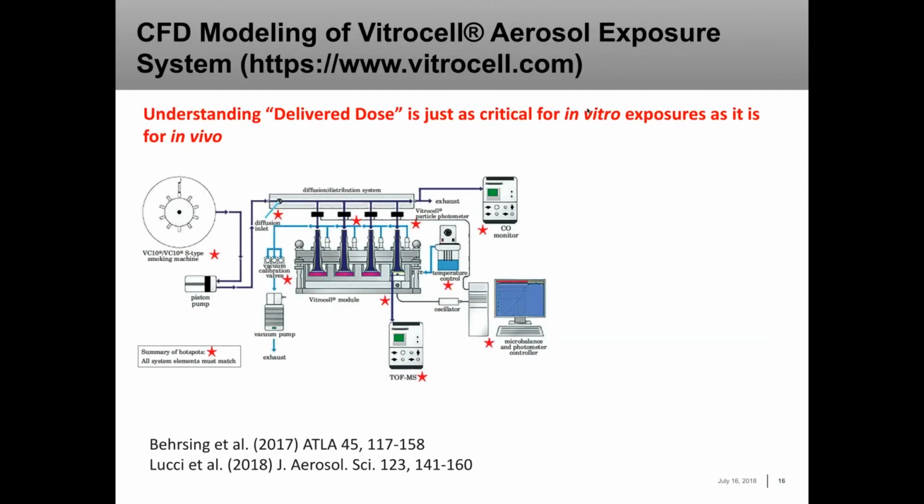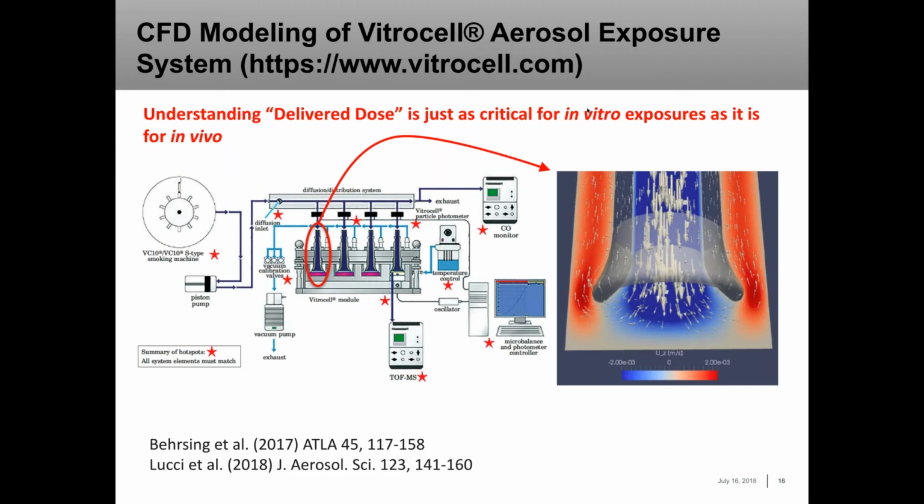So understanding delivered dose isn't just critical for the in vivo comparisons, it's also critical for in vitro exposures as well. At that same workshop, the in vitro cell system was presented as being used for exposing human cells to different aerosol exposures derived from cigarettes. And these are summarized in the workshop summary by Bursing et al. And later, CFD modeling was used to describe the dose in the in vitro system by Lucci et al. So CFD modeling has found its way not just in the cross species, but in the in vitro and in vivo comparisons that are necessary to move forward with those National Academy of Sciences reports.